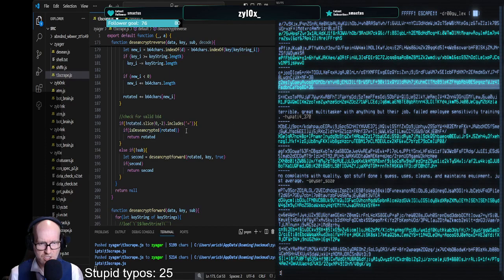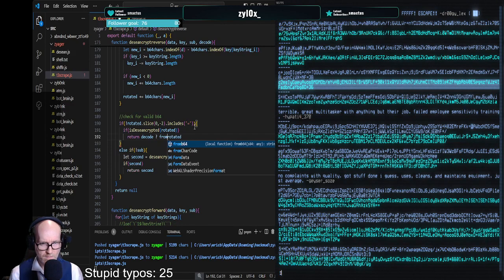So if is decrypted, return decode. If decode, then from B64 rotated, else rotated.